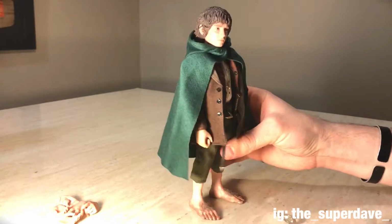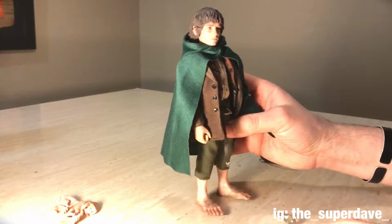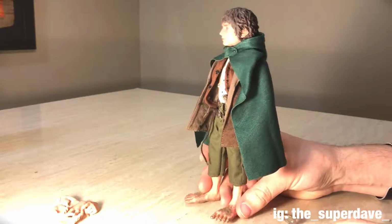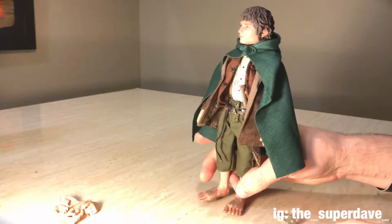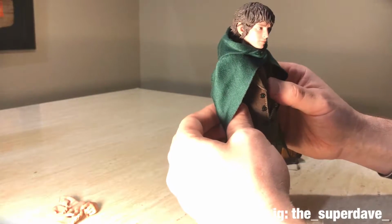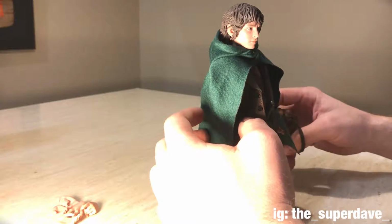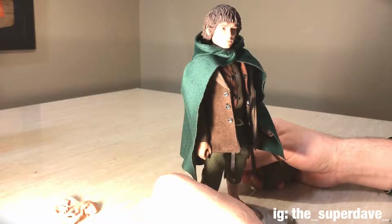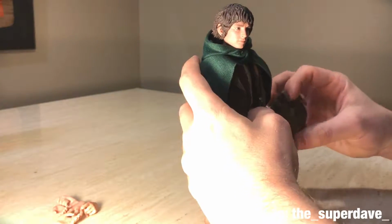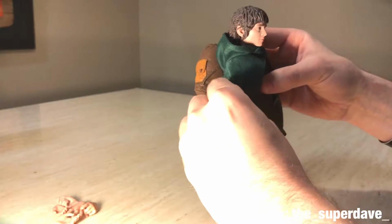So he's really not prone to tipping, but he's tall enough and thin enough that once that point of no return is reached, it doesn't take much, just a couple degrees, and he's going to go over. But he feels so sturdy that I don't feel like anything's going to break at all. We all have a figure on our shelves that if it took a dive, it might be done for, but I don't feel like that's the case with this one. You might have to go chasing down the sword or something like that, but he ain't going to break. He feels really sturdy. So I'm just going to do this one at a time, right over his riding cloak.